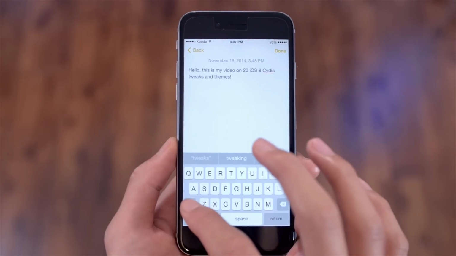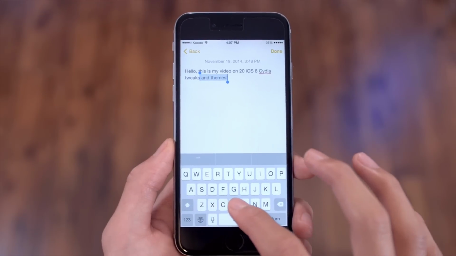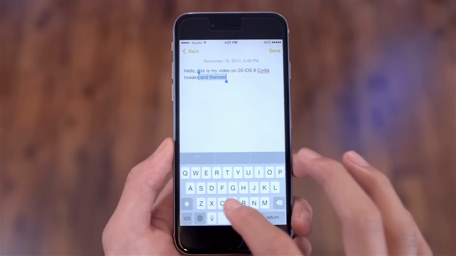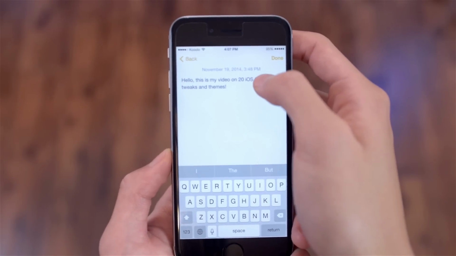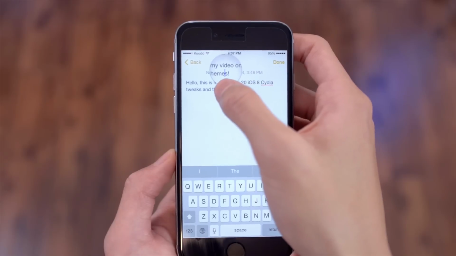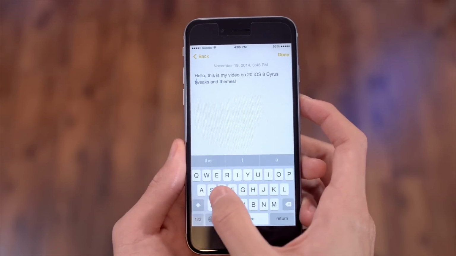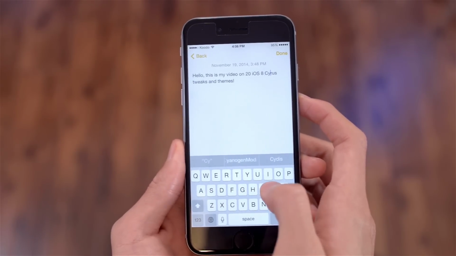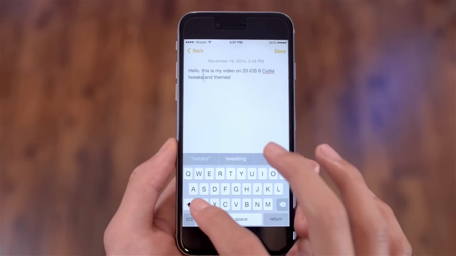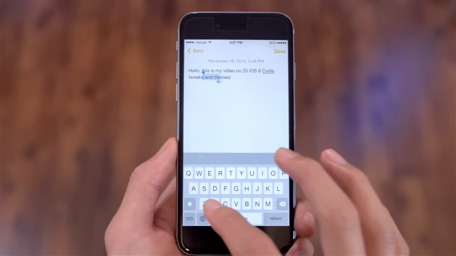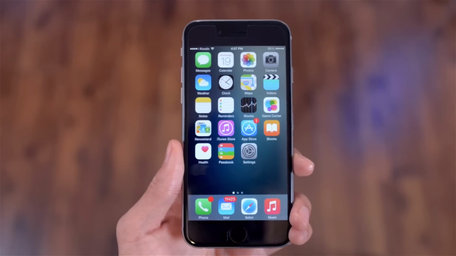It came out, I believe, in iOS 5. But this one is extremely useful if you type a lot of words on your device. What this does is if you swipe left or right on your keyboard, it's actually going to move the cursor. You can swipe right from the uppercase key to select different words. So this one is called SwipeSelection.